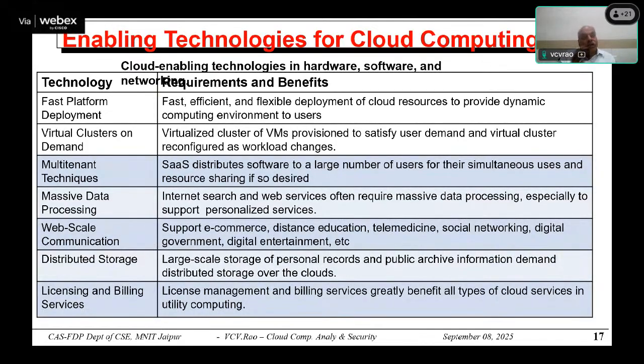Now the question is, if you go back 3 or 4 years, what things did we need in cloud computing enabling technology? One is fast platform deployment. Today it is completely changed, because many of the cloud computing platforms require more devices, especially GPUs. And also today, instead of more virtual cluster virtualization, we have containers and Dockers, everything is moving. And instead of only software as a service, many other services are also included in the picture. Earlier we had distributed storage, now we have storage over the clouds with APIs. So there is a lot of change that happened in technology from 2014 to 2020, 2025.